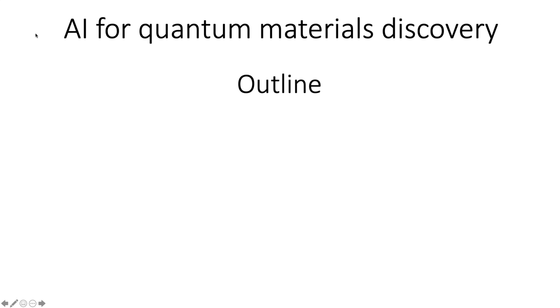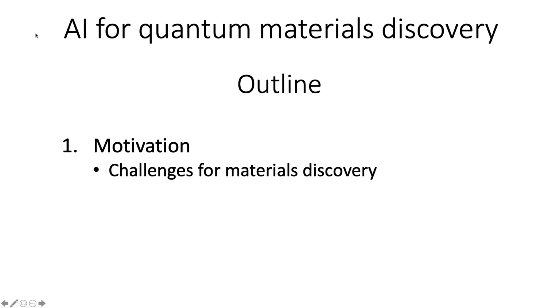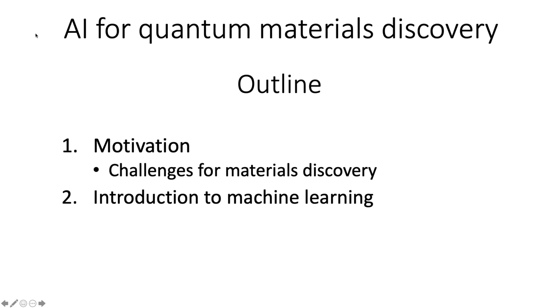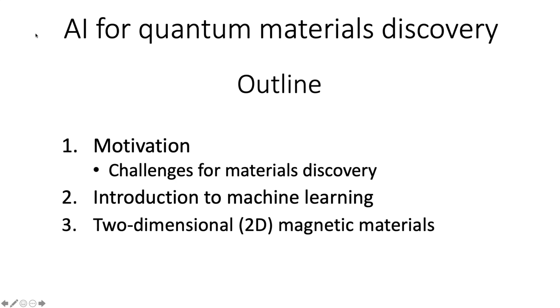Let's start first with an outline. I'll begin with talking about motivation for this talk, and I'll be focusing on the challenges for materials discovery with a focus on the discovery of two-dimensional magnetic materials. We'll spend most of the discussion talking about machine learning, introducing you to the important concepts of machine learning. And then towards the end of the talk, we'll connect that with the search for new two-dimensional magnetic materials, their thermodynamic and magnetic properties.